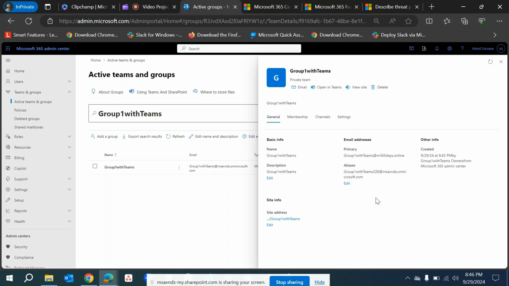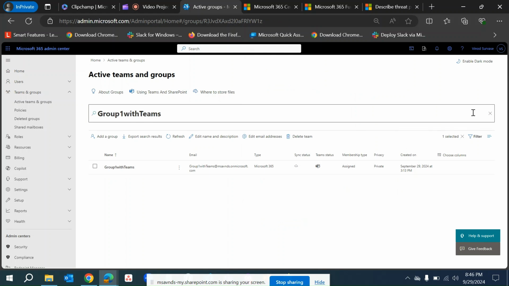So alias is also going to be the tenant default domain or vanity domain always, because we have certain primary domain here. So whatever the identity we are creating in the tenant, it is going to be created with that domain as a primary identity or primary domain, and then it's going to be created.